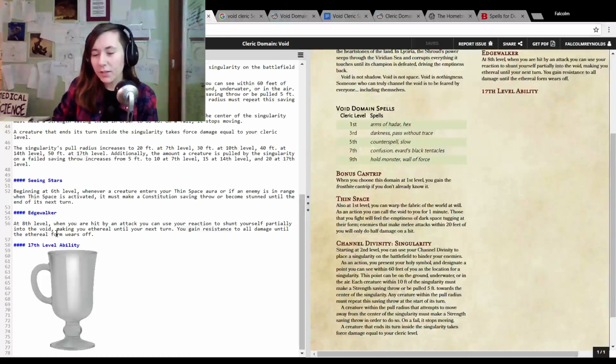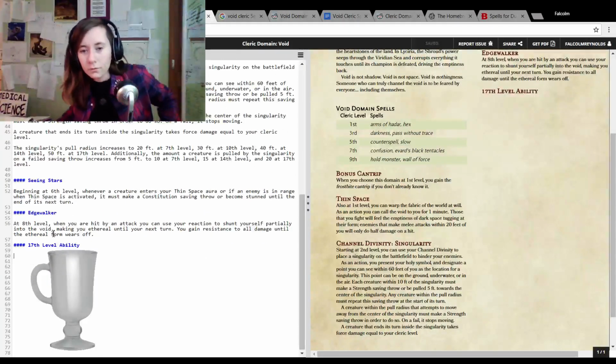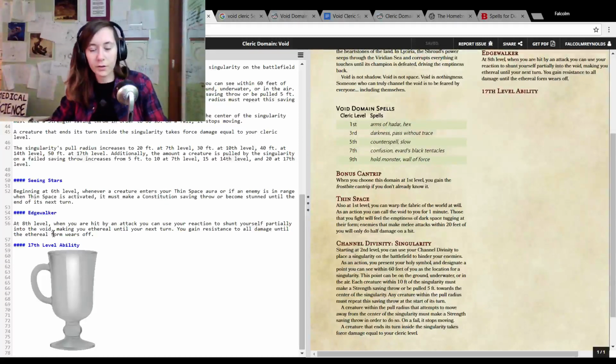Except it doesn't suck them into the astral plane. It just tugs them to the center of the singularity. And if they get pulled to the center, and they can't go any further in, they take force damage. I think it's force damage equal to your cleric level, so it's not very good force damage. The main draw of singularity is the pull and the stop movement. I like that it's not very much force damage, because that prevents it from being overpowered.